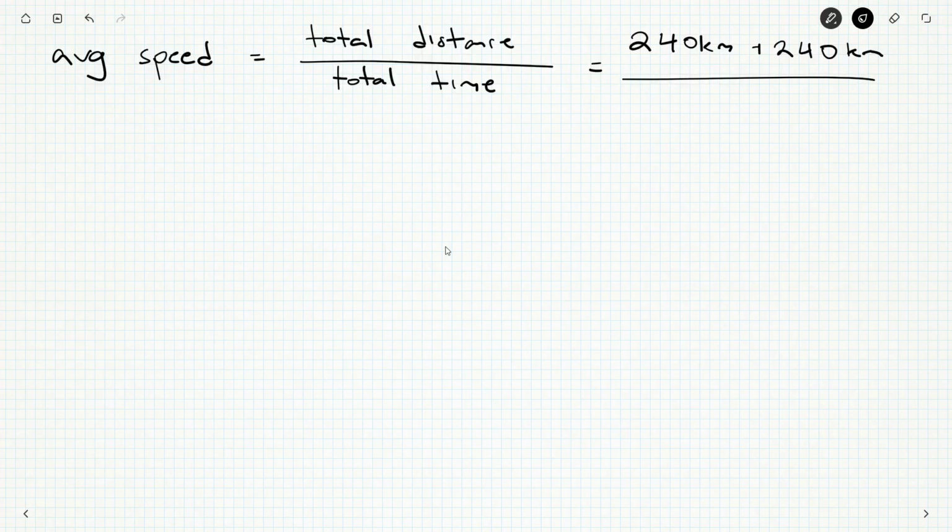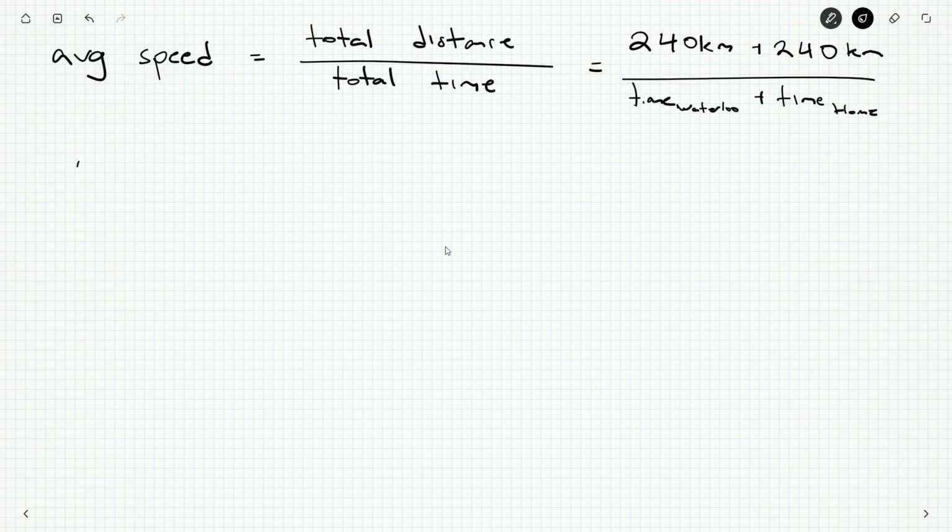And the total time will be the time it took her to get there, I'll call it time Waterloo, the time it took her to go to Waterloo, plus the time it took her to go home. Now, her home trip should have taken a little longer because she was going at a slower speed. Well, how can I figure out these two numbers?